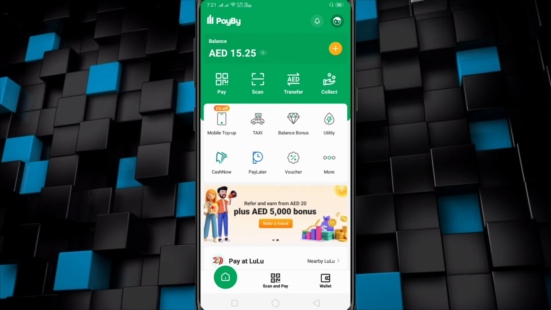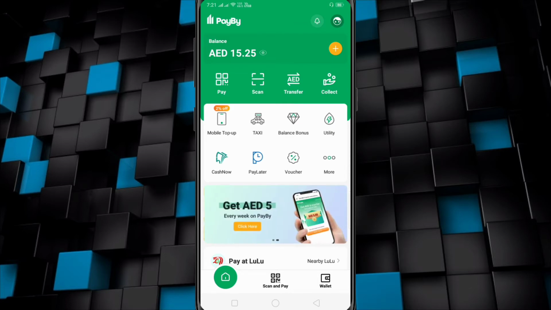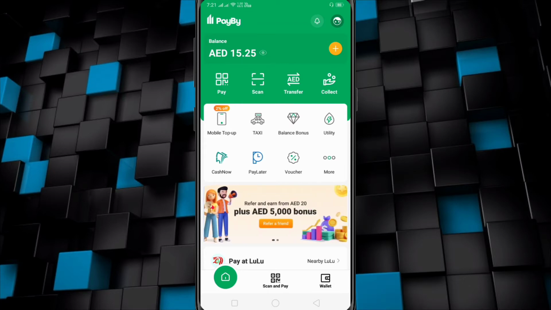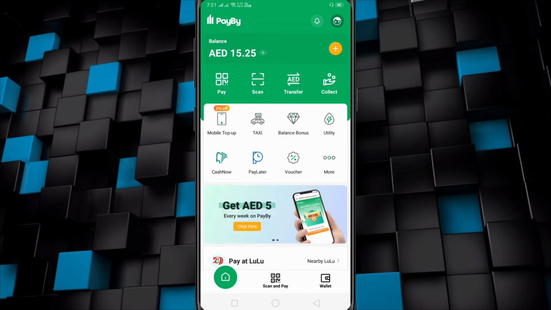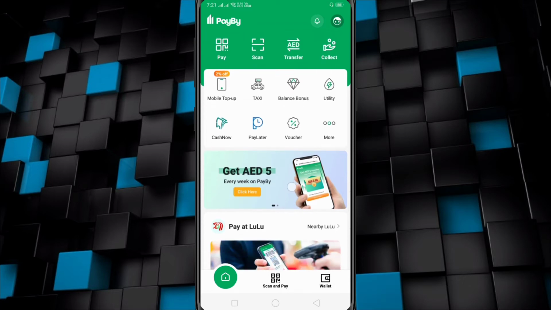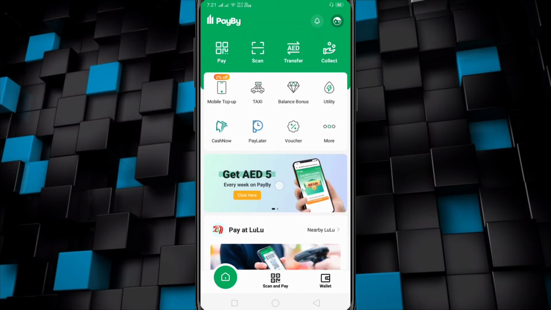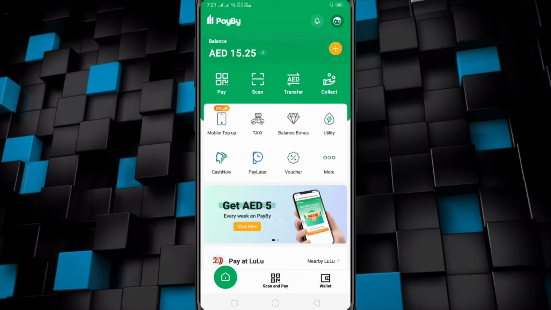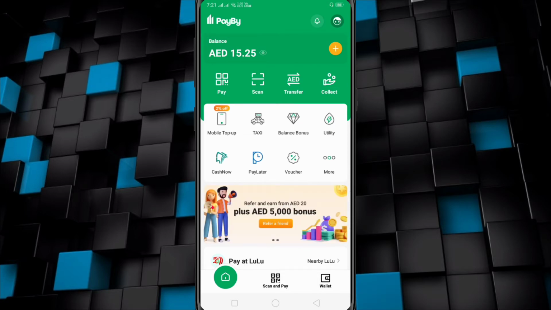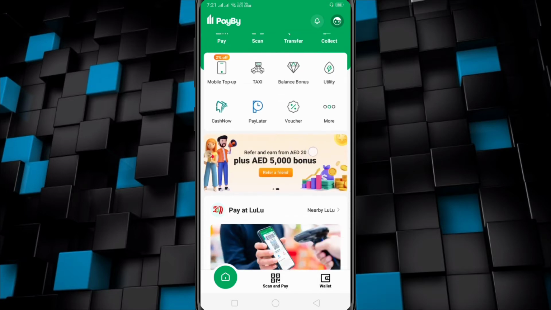Friends, before I tell you about the PayBy application, in the previous video I taught you how to register this application, log in with Emirates ID and get 5 dirhams every week. You can simply click here.